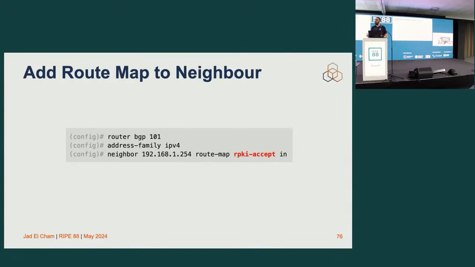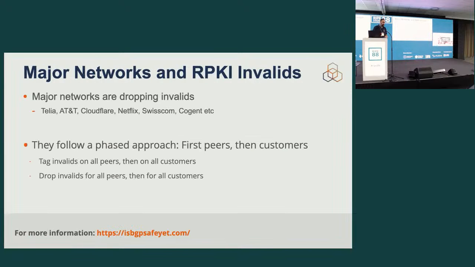As simple as that. And from now on, going back to my case where I'm doing peering with Andre. So let's say Andre is this neighbor. He's sending BGP announcements. I run them against this route map. If what Andre is sending me in BGP announcements is valid, I accept it. I boost the local preference for it. If it's not found, so I don't have a validated ROA for it, I accept it, but I lower the preference. And if it's invalid, you know what, I just drop the whole thing.